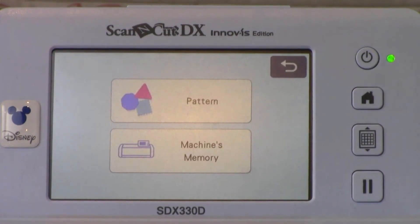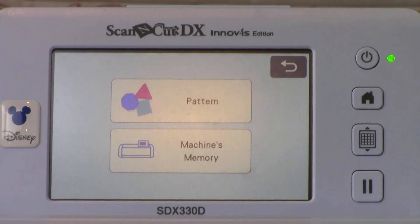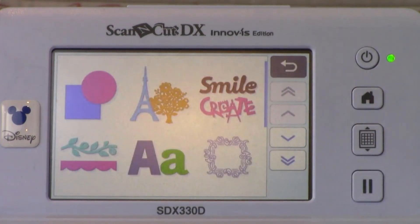This feature really is amazing — it provides exceptionally clean artwork for you to use when creating a design in MyDesignCenter. We need to select a cut design to send to the XP. There are two options on the screen: Pattern and Machine's Memory. The Machine's Memory option is for where you have saved a cut file created in MyConnection to the machine. It doesn't access all of the ScanNCut DX's memory. The memory function is helpful if you created a combination cut file you might want to use later. Let's touch Pattern, which will take us to all of the built-in content in the ScanNCut DX machine.